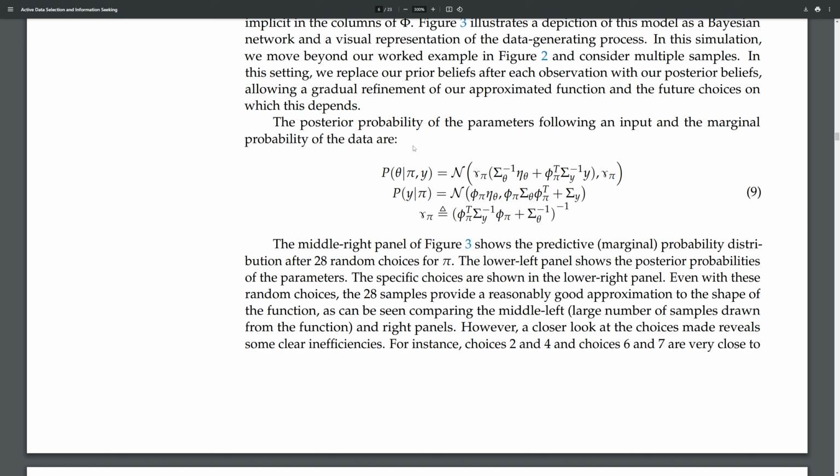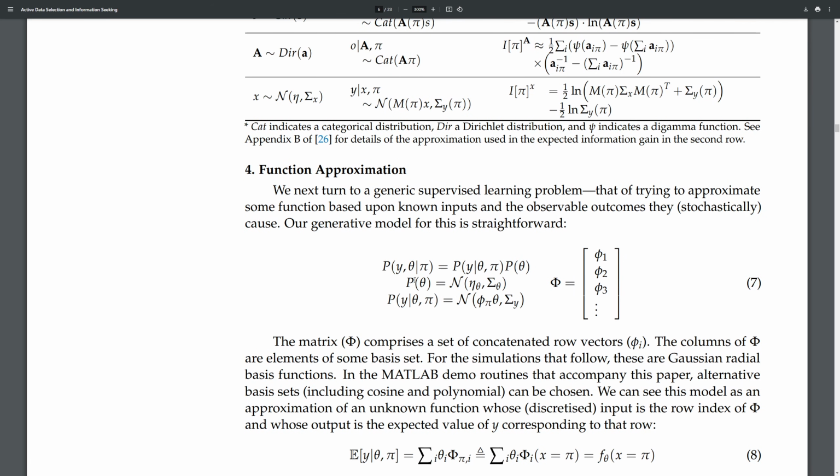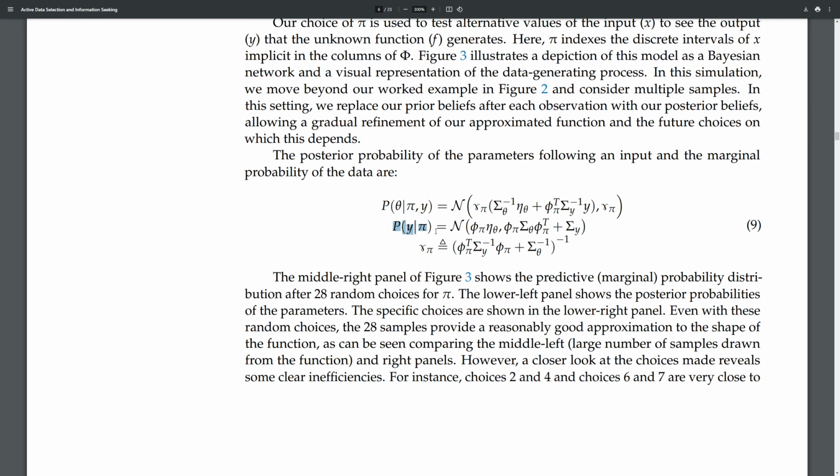So scrolling down a little bit, we're going to see the posterior right here, which is of course a normal distribution because it is the composition of 2 normal distributions. And we're going to have the data based on the policy pi also being a normal distribution. These are going to be modulated by this weird-looking gamma thing with the subscript of pi, which is defined as the variance between the data itself and the variance of the parameters. It's going to be the inverse of these, and essentially we are just going to cast this into the parameter space so that everything is speaking in the same language, and then we're going to take the inverse of it.